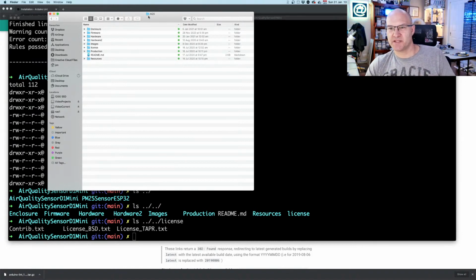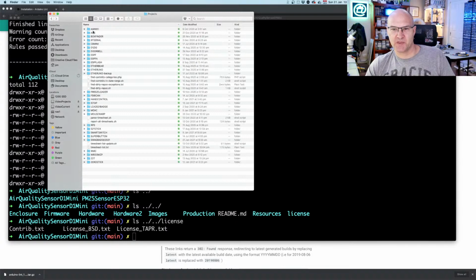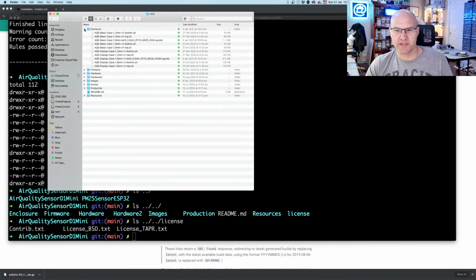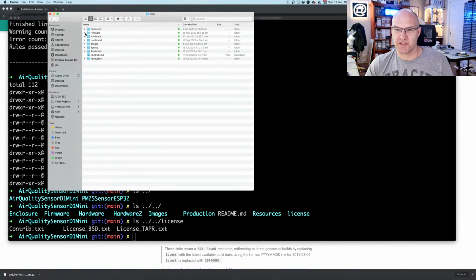So what I've got here is the AQS project, and if I back up one level, you can see the projects are named after their SKU, so their stock keeping unit. This is just projects that I've been restructuring. So AQS is the air quality sensor. Then I've got a directory for the enclosure, and that has STLs in it. Oh, I've even got G-code in there. I wonder if that's committed. Hopefully not. So there are STLs for anybody else that wants to print that enclosure.